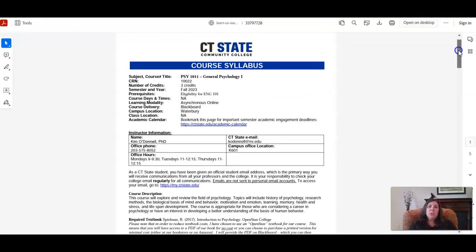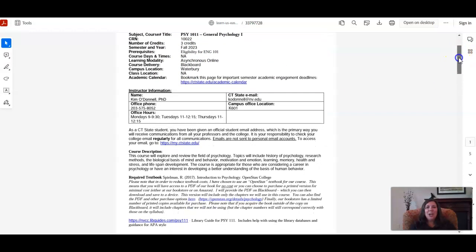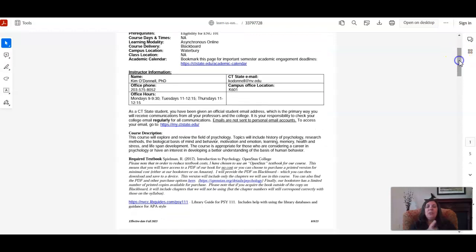A lot of this is going to look, everyone at the college has to use the same template, so this will look very similar to other syllabi you get in other courses. And all of our basic information about our courses is here. There shouldn't be anything surprising or that you and I really need to talk about there. Under the instructor information, my email, my phone number, my office location are all here.